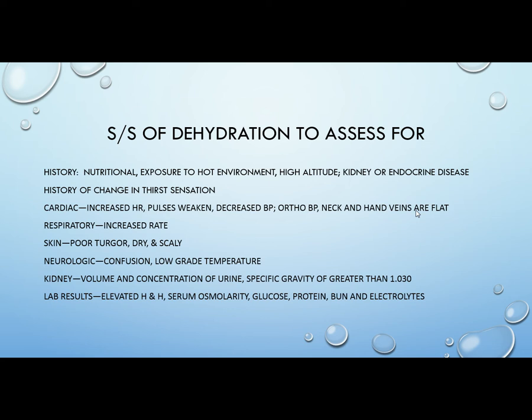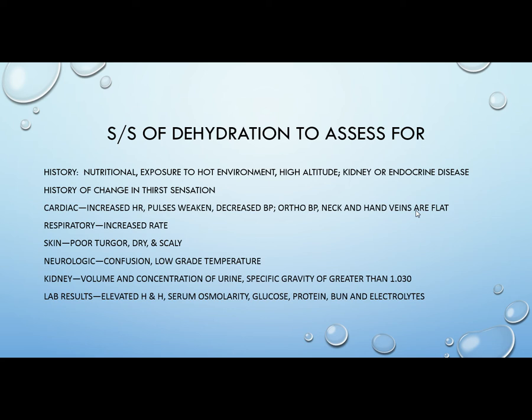Your patient that has dehydration is at greater risk for falling due to orthostatic blood pressure changes and decreased tissue perfusion. Okay, when they have this decreased tissue perfusion, what you could see in their neck veins is that they will have a flatness in those neck veins, and in their hand veins. So just by a quick glance, you can kind of tell if you've got somebody that's on the verge of dehydration. Okay, so pay close attention to those type of things.